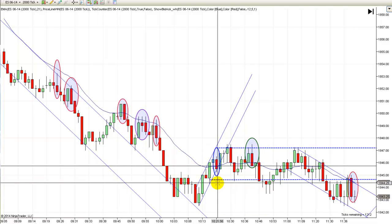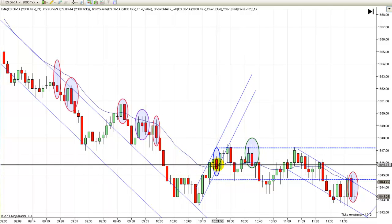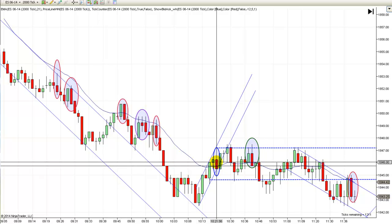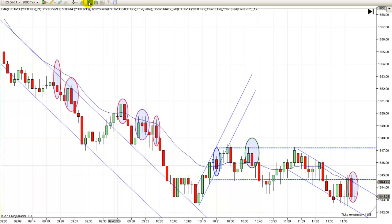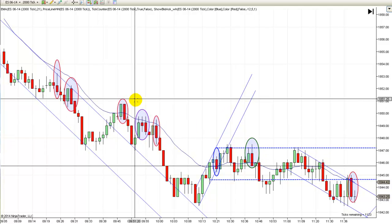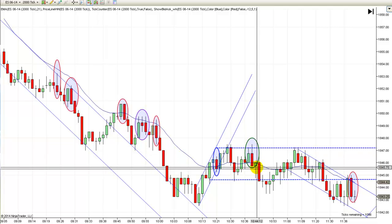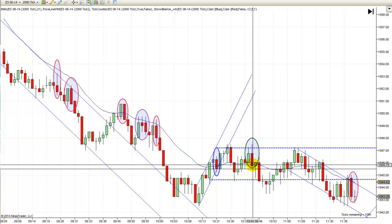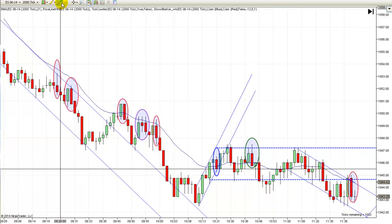And the reason you want to think about doing that is because of how ugly that bar is. Then you come back and you get the double top, and like I said, this is a bearish market. It broke higher first and turned and closed on its very low. You could have had your stop already sitting there, or you could have waited and put your stop under that one. Either way, it worked.